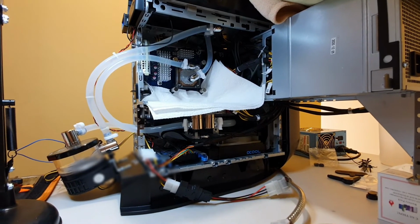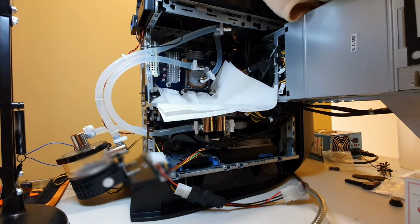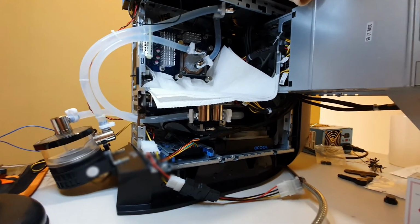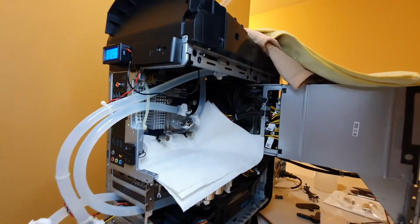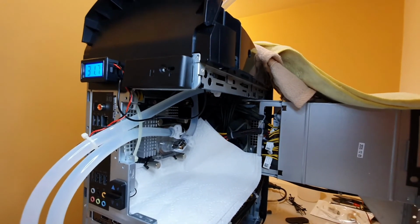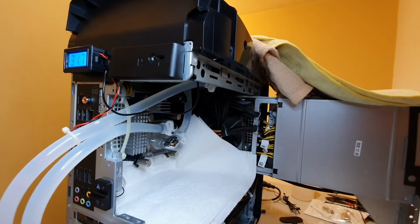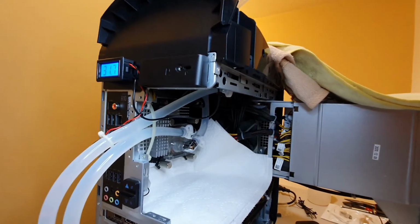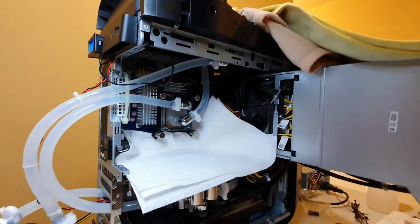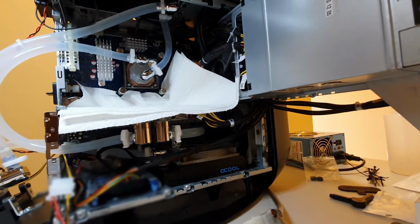You still can see a lot of bubbles running through the tubing, but I think that the tubing got a little cleaner this time around. The flow seems a little easier, and I also added this little display here to show me the water temps, because I noticed the radiators and obviously the water temperature rising a little too much, so I need to monitor that. Some motherboards do have pins where you can plug in those sensors, but this particular motherboard doesn't, so I had to install that display.